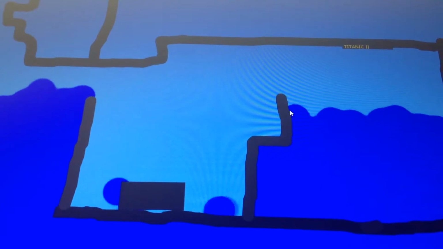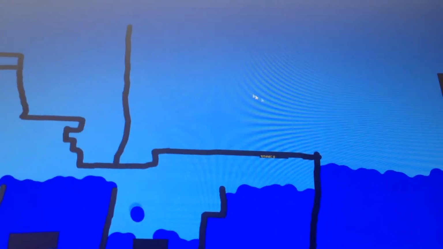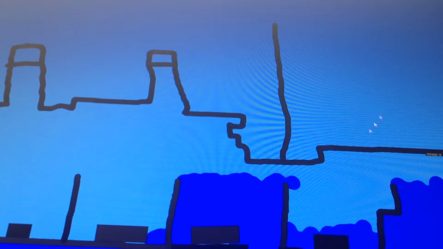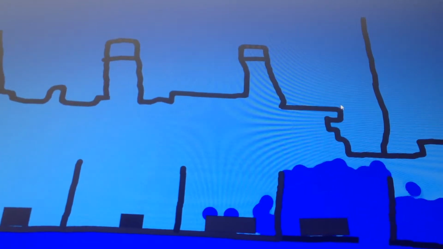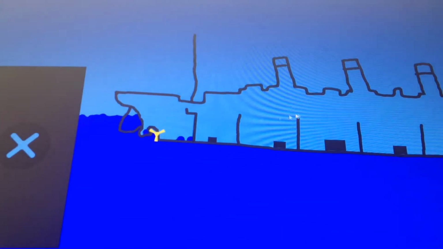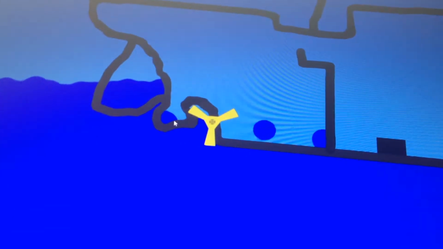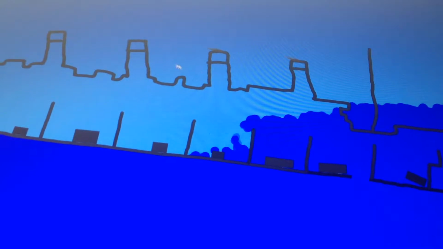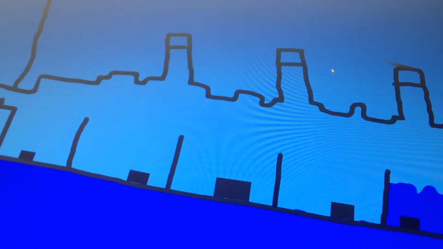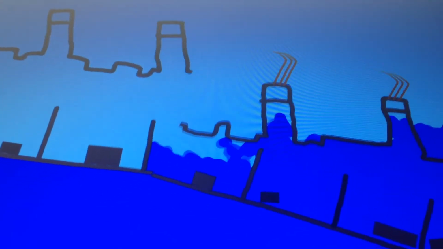Yeah, this is just a simple Titanic 2. This is officially the Titanic 2. It's like the actual Titanic 2, not like the Titanic 2 movie, where the Titanic 2 is just the RMS Queen Mary, which is a Cunard liner and not a White Star liner. Even though Titanic 2 is owned by Blue Star Line, but whatever. Titanic was owned by White Star Line, but White Star Line doesn't exist anymore. Now, I can sink the Titanic 2 whichever way I want, because the Titanic 2 never sank. So you can't say I'm wrong with the Titanic 2 sinking.